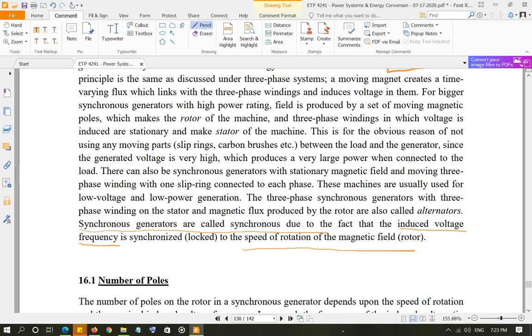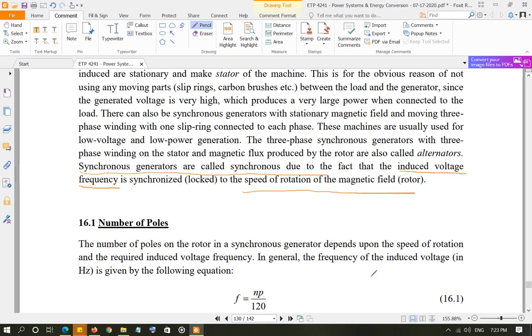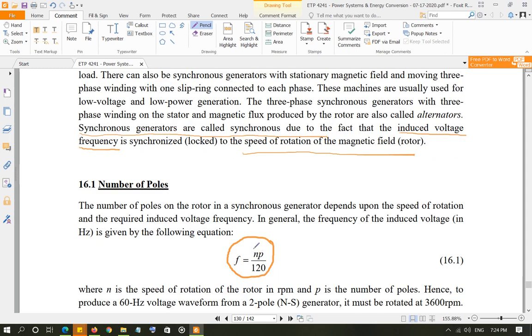And in the next topic, you will see what will be the frequency of the induced voltage and its relationship with the speed, which is f equals Np over 120. N is the speed of rotation of the magnetic field coils, the electromagnet. If it is coils, then of course it's going to be an electromagnet. P is the total number of poles, and 120 is to compensate for rotation per minute, since this is given in rotation per minute. So 1 minute is 60 seconds, and this 120 is to compensate for the minute into seconds in general.